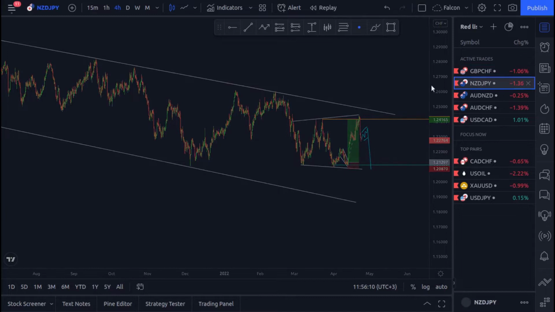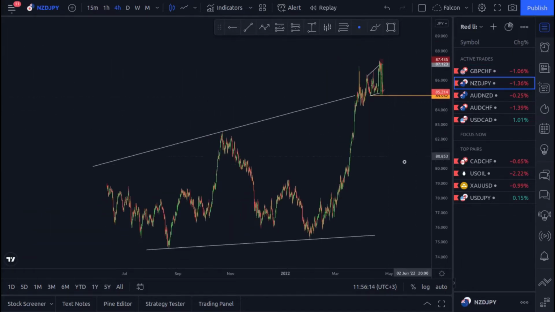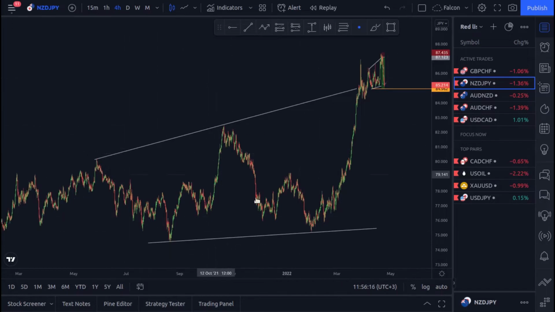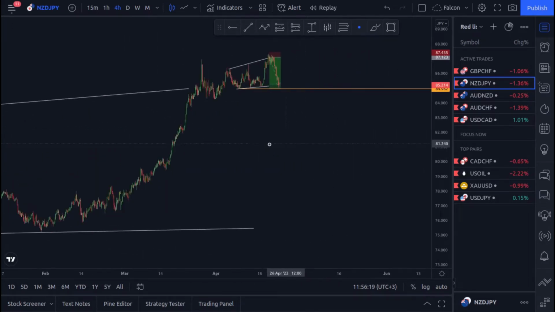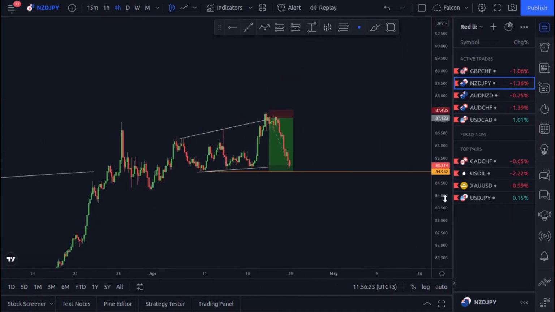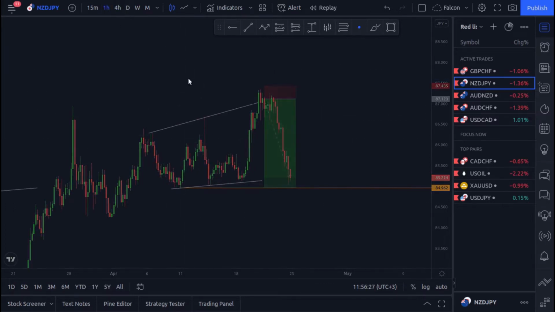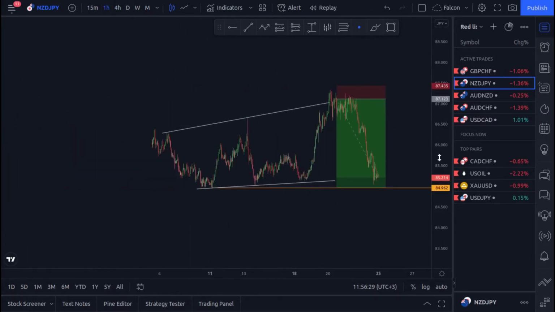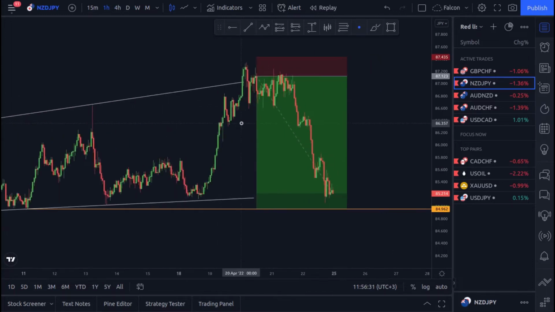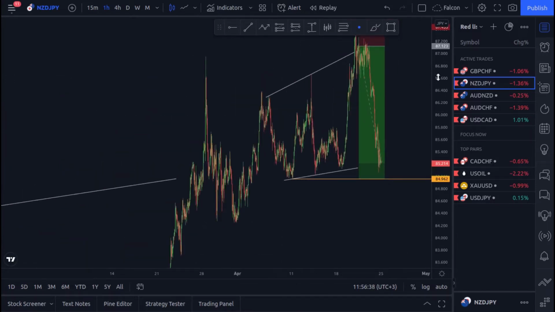Okay, next we have Kiwi yen. On Kiwi yen, we have this expanding pattern over here. And from this expanding pattern, as I told you guys, yen pairs will drop soon. I managed to get this three touch pattern over here. And from the 1 hour chart, I managed to get an entry after this inverted arm over here. So this one I'm currently active in because I know it has a long way to go.